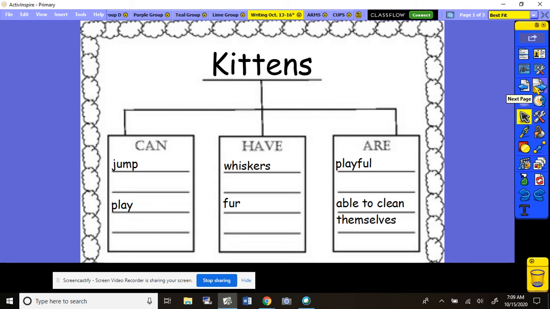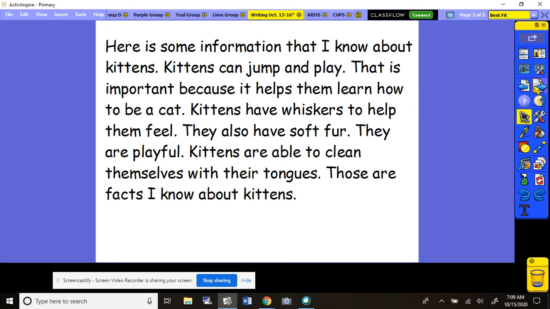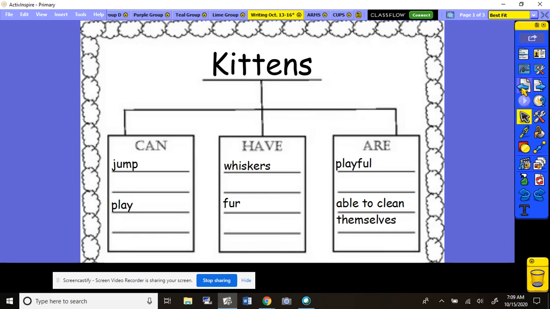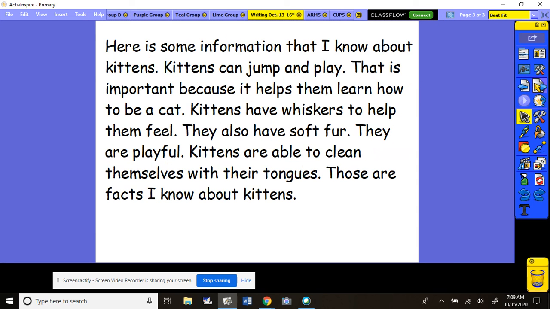So getting to the final copy, the final draft, takes some time. So I don't want you to get discouraged if it's not something you should be able to do in a day. You should not be coming up with an idea, making a plan, writing a rough draft, editing, revising, and making a final copy all very quickly. It takes a lot of time. So if you're taking your time on your story and you're really thinking about it, really making those corrections, and then on your final copy, taking your time to make sure it's neat, then you're doing exactly the right thing. So don't worry about how long it takes.